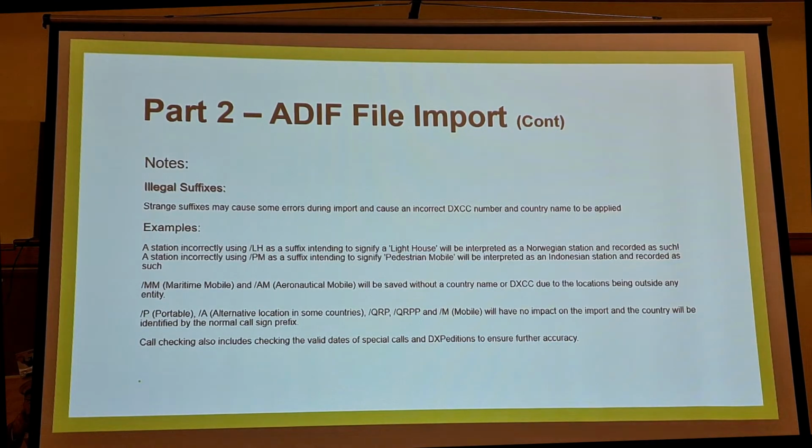So some important things to bear in mind is don't use these suffixes, because if you use LH, it signifies that it's a lighthouse, but it'll be interpreted as a Norwegian station. Also PM will be pedestrian mobile, but will be interpreted as an Indonesian station. But you can use marine mobile, aeronautical mobile, portable, QRP, mobile, and they will be saved as those stations that you've logged.